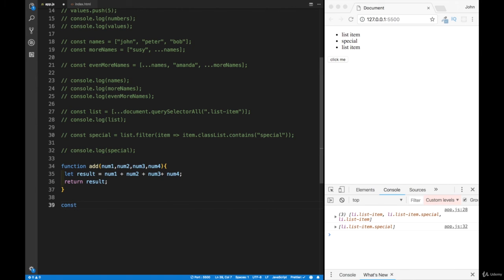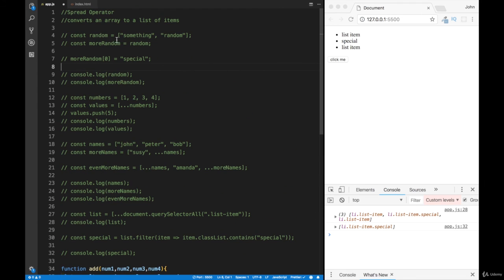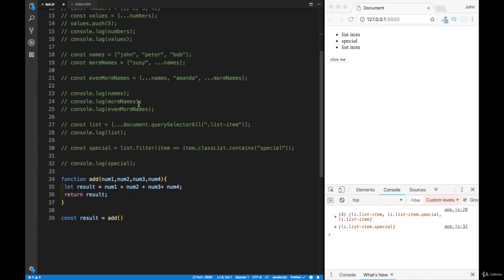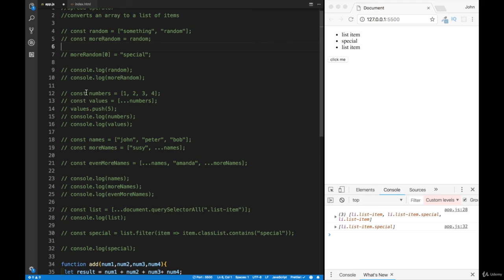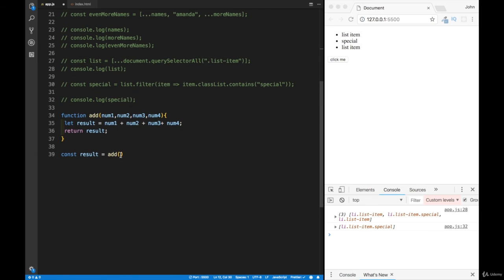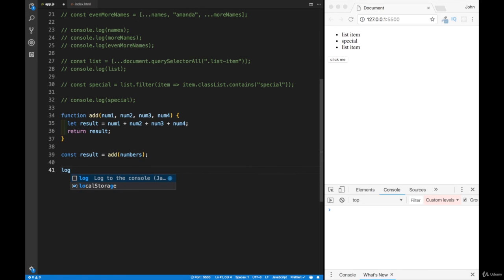So first, let's have a variable, const result, and we're going to set it equal to the function that we just created, which would be the function add. Now, if I just grab this array that we created before with the numbers, this is not going to work. First of all, let's uncomment the numbers. So let me find where the numbers are, and let's uncomment this. Let's try to add the numbers array over here directly. Once we save it, and once we console log it, let's see what we have. This would be the result. Now over here we have 1, 2, 3, 4, and then we have 4 undefined. So obviously this is not going to work.